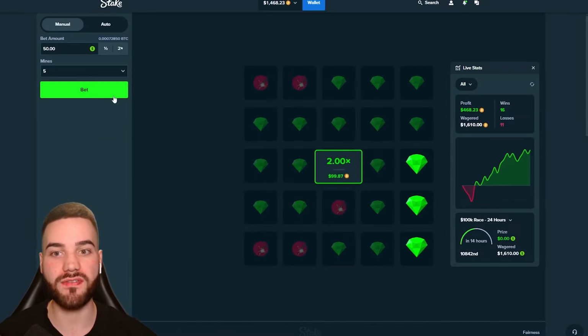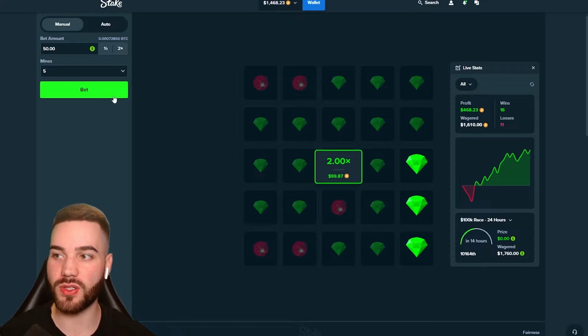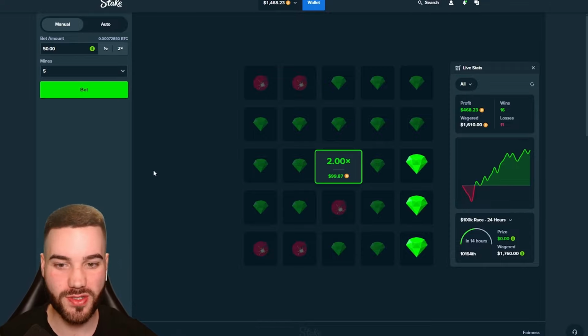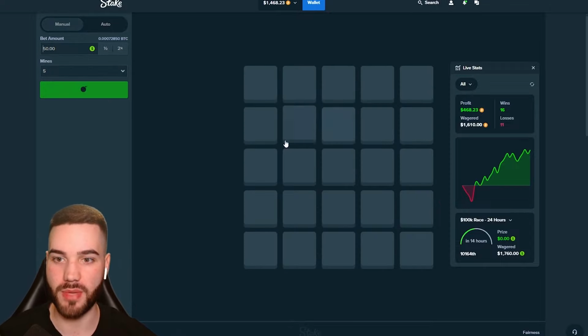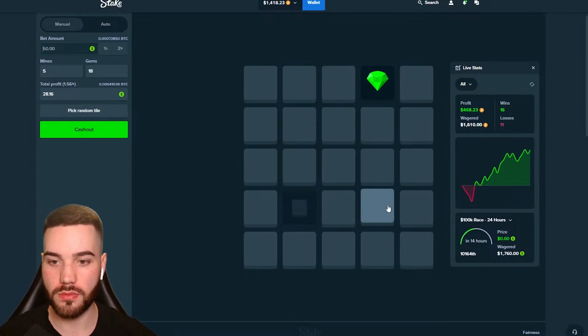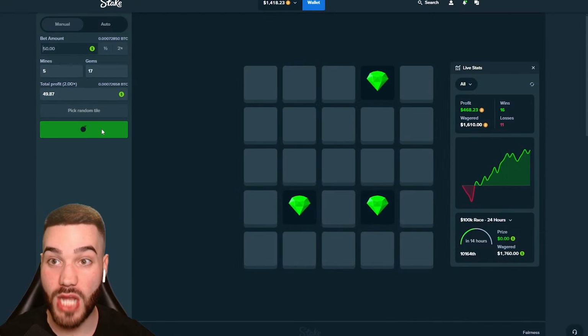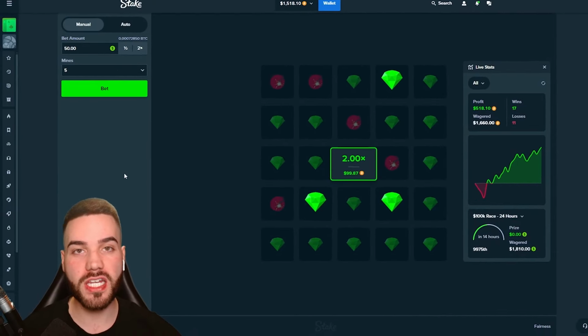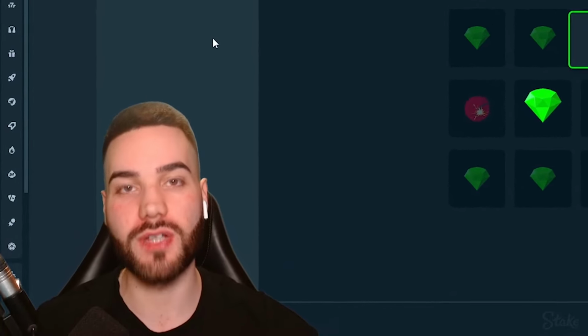Not bad. I kind of like 5 mines. Like, whenever you have 3 mines, you have to click 5 tiles. It's a little bit more sketch. I feel like it's just easier to click 3 tiles on 5 mines. Not going to cap here. Let's go 1, 2, 3. Come on. Another 50. We are halfway there. $1,500 in the balance. We're going to go on to the next original. Let's try out some Plinko.